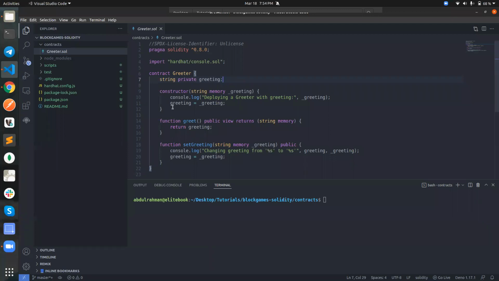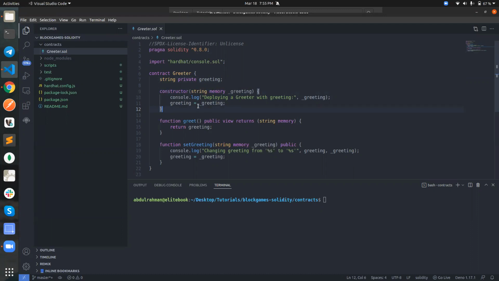Then it has a constructor which accepts one argument. Inside the constructor, we are assigning the argument that we are passing into the constructor, setting the state variable to it. We are still going to be learning more about what state variables are.